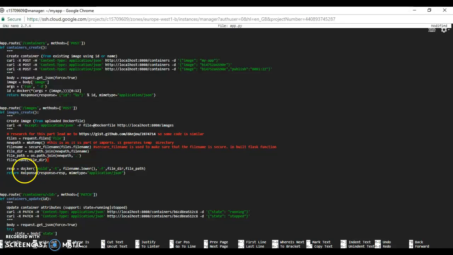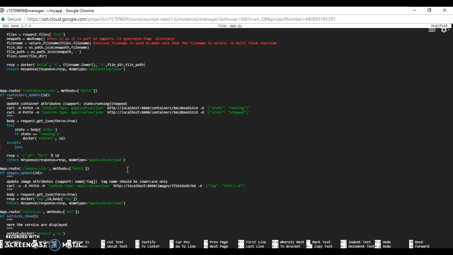And when that happened, down here you can see the response, docker build. The file name lower, I found it wouldn't work without lower. It didn't work without lower, unfortunately, and I don't know why, because I didn't have time to look it up and find out. So we're building, -f is the file, so we know it's a file directory. So we're looking for the file directory and the file path here. Return response here.